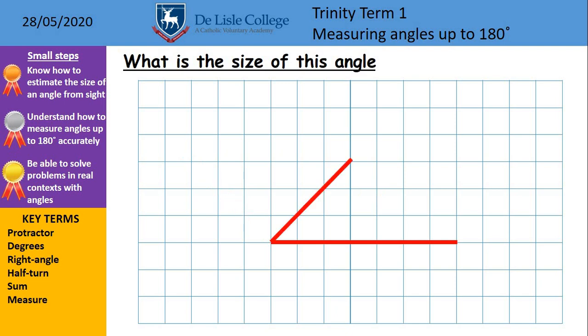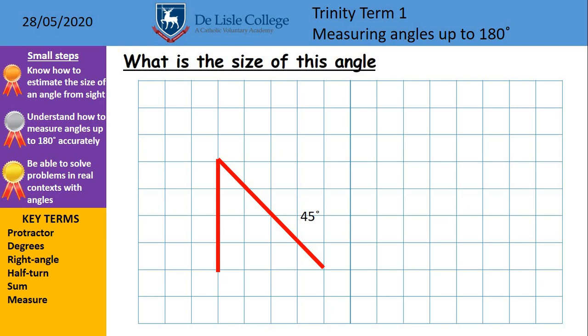Next one, again, 90 degrees we know is a straight line up. It's halfway between 0 and 90, so we'd go 45. This one, if you can picture that perhaps with more of a horizontal base to it and turn the shape around a little bit, it might make it a little bit easier. And again, I would say that is 45 degrees. I did give a little bit away on this one, a straight line there, 180 degrees.